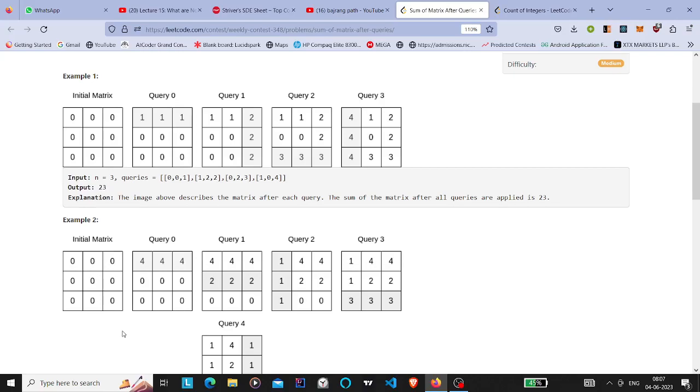Just 1, 2, 3, 4, 1, 2, 3, 4. What I can do is get 1 plus 1, here minus 1. Here it is like 2, so this is plus 2, this is minus 2. Okay, I have to change the value. I don't have to add exactly over there. So the last operation matters.